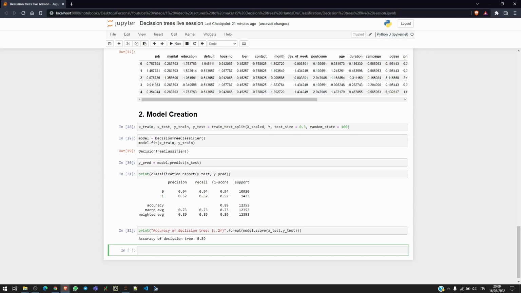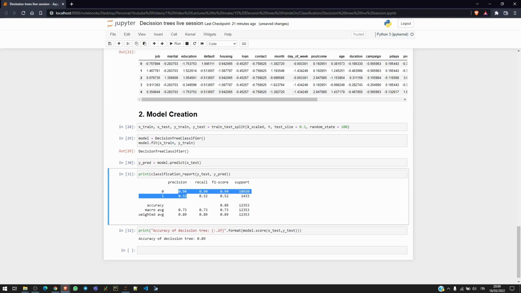Okay, the accuracy of our model is around 90%, which is not good, as we have seen here. So this value here is equal to this value here, the weighted average.